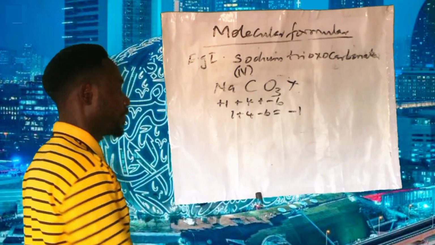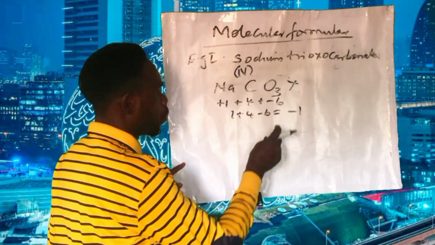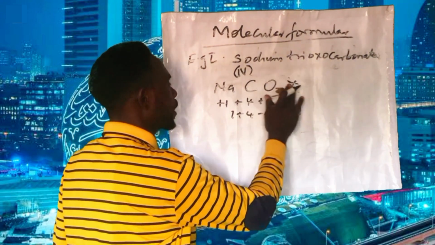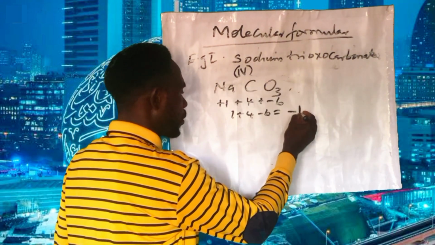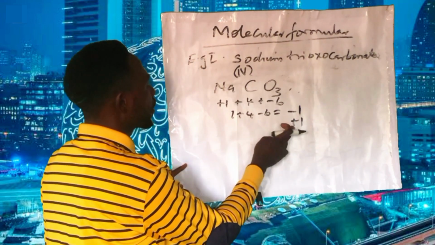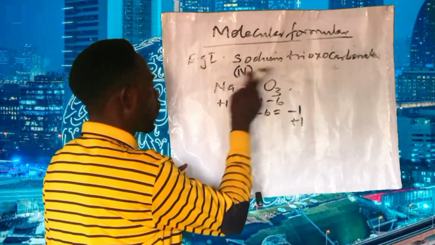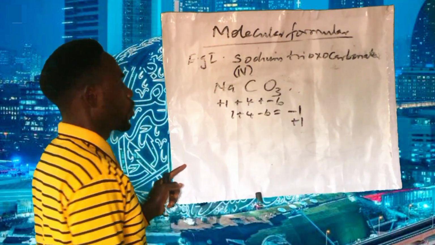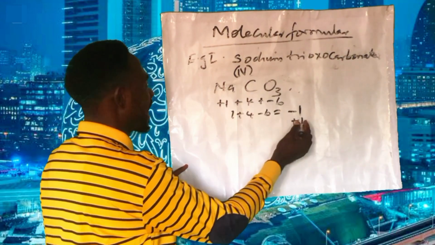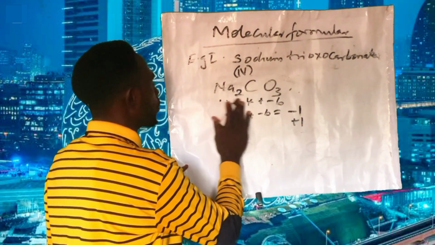Remember what I told you? If it gives us 0, that shows it is correct. Now, your job is, what do you add to -1 to make it 0? Because we want to make it 0. What must be added to -1 to give 0 is +1. So which means you have to increase the electron that is donated here by 1 so that they will neutralize out. And sodium brings 1. So it means that we needed an extra sodium atom plus the one that is here, so it should be 2. So that's how to know it.